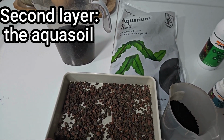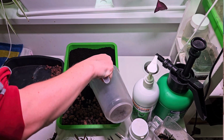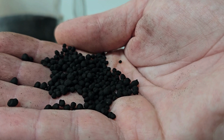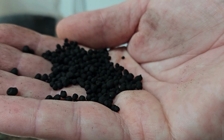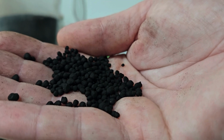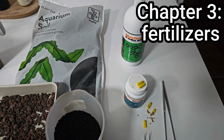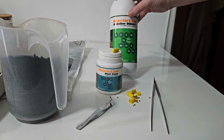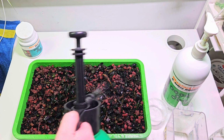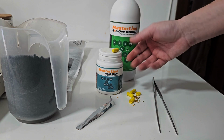I prefer tropical aquasoil, and a cup of it should be enough for a tray like this. Just like the lava crumbs, it also provides surface for the beneficial bacteria, but the main role of our aquasoil is to provide the nutrients for the plants. And speaking of nutrients, here are my favorite ways to fertilize my Bucephalandra trays. I either add liquid fertilizer in the water that I use for misting the plants, or the best way in my opinion is to add some root caps.